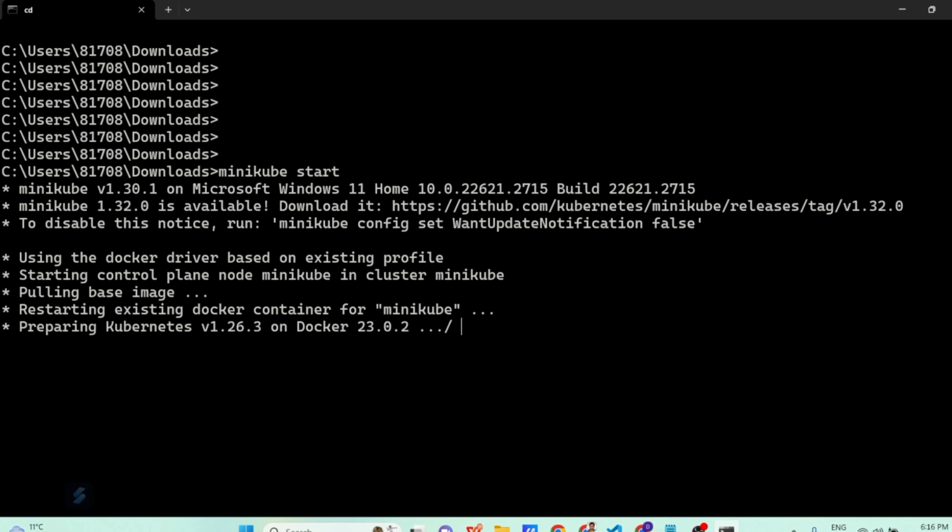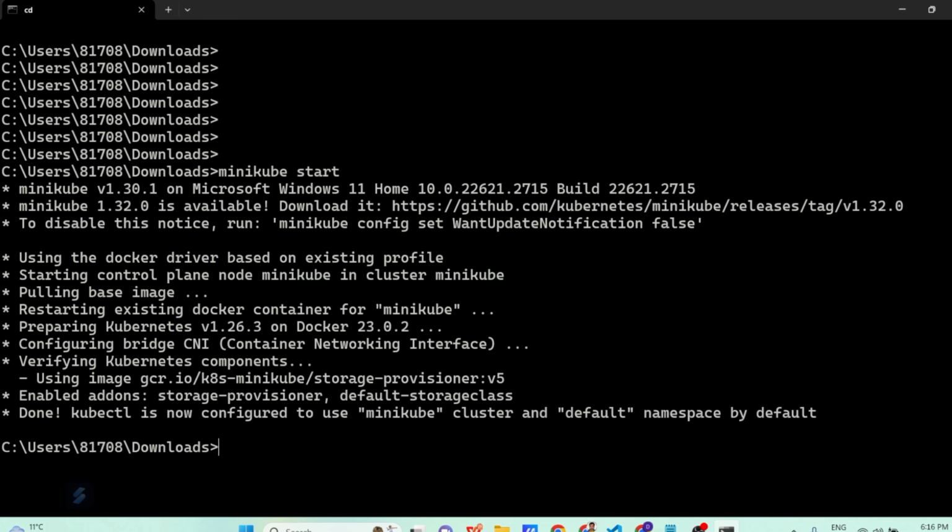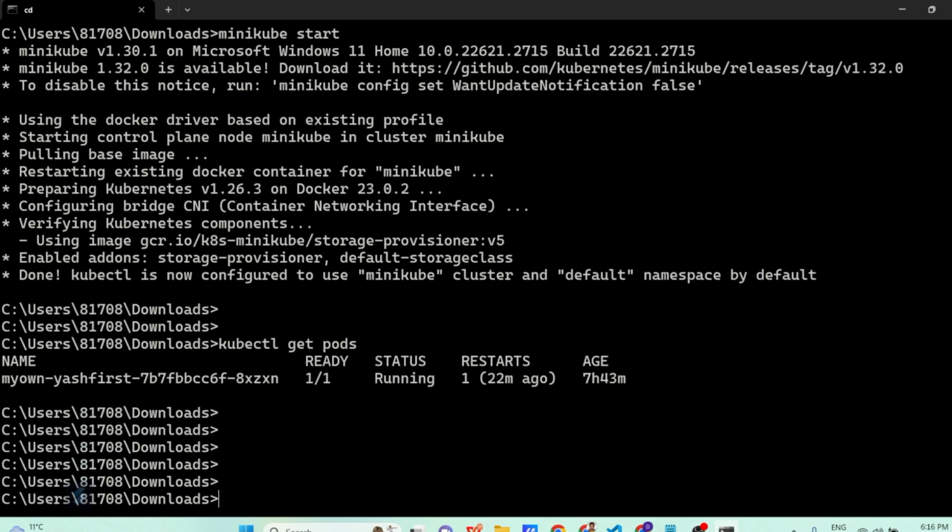I have not specified a driver by default, so it's taking Docker Desktop, but you can specify a driver like VirtualBox or others. So now kubectl should be running in my system. kubectl get pods, and you will see I already have one pod running, and my application is already running here. These more practical exercises we are going to learn in coming lectures.